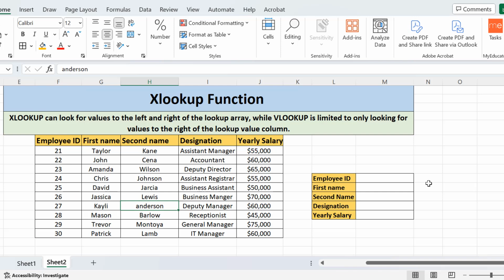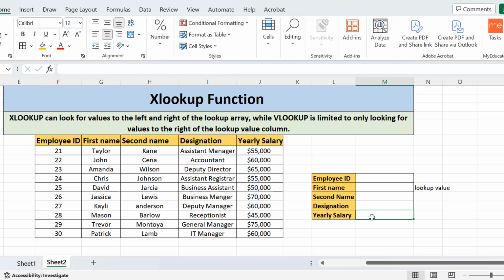Now let's see how you can do it. In VLOOKUP we usually use the employee ID as the lookup value, but here I am going to consider the first name as the lookup value. I will write the lookup value in front of it for your ease. We have to apply the formula on employee ID, second name, designation, and yearly salary.